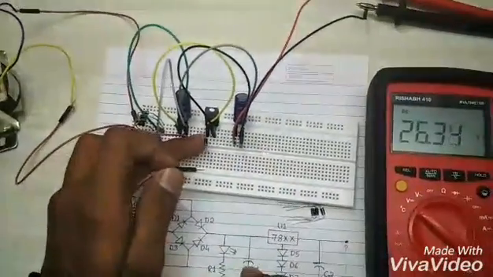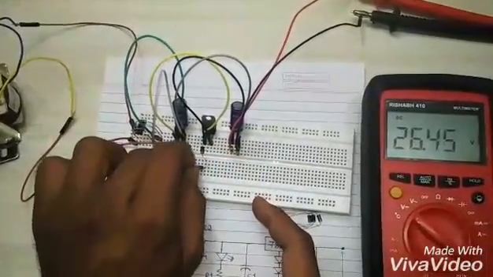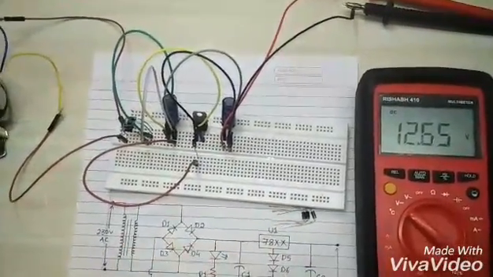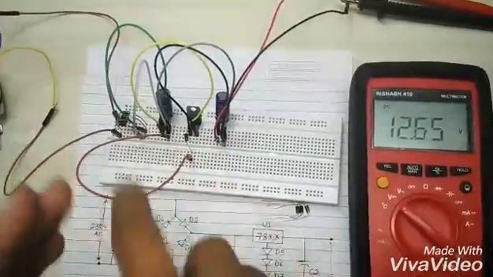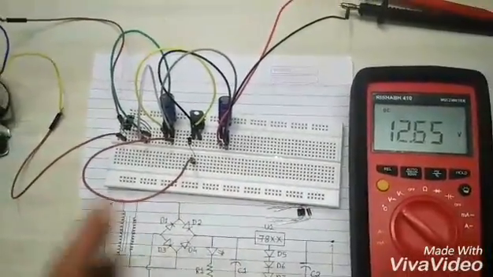Okay, the anode terminal of the diode is connected to the common of IC and cathode is connected to the ground. See here, the 0.7 voltage drop across this diode gets added to the output of the circuit.